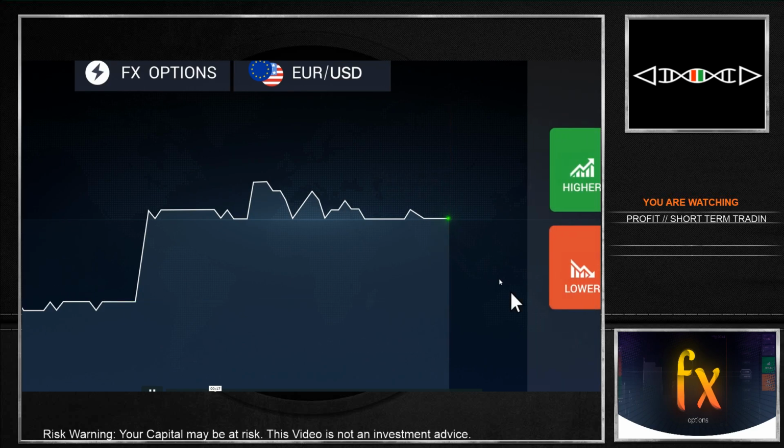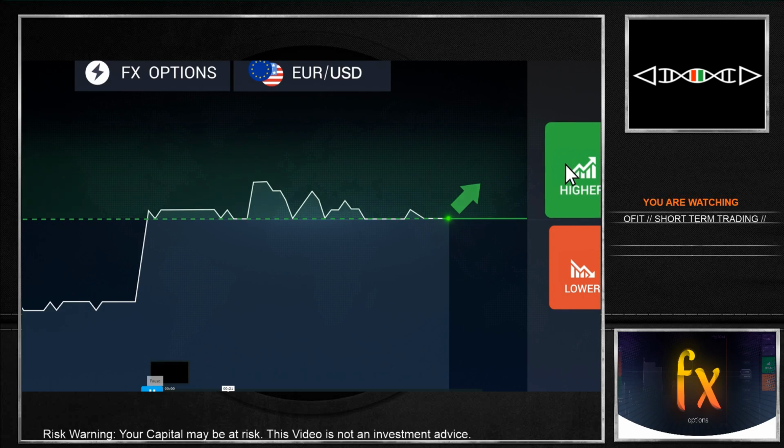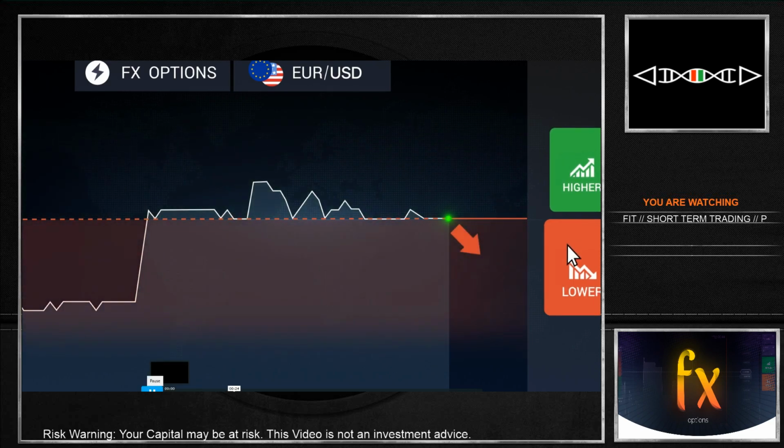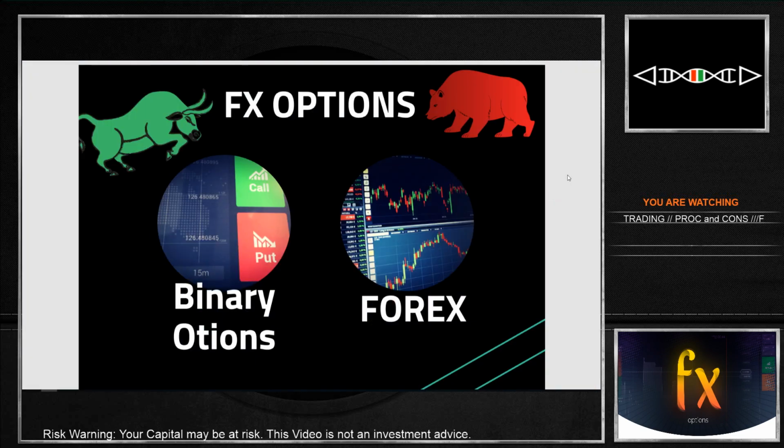There are two main types of FX options. A call option gives you the right to buy an asset. A put option gives you the right to sell an asset. Right, so this is exactly the same as for binary options and digital options that were, as you may know, recently banned by ESMA restrictions. So there will be no restriction on this brand new trading asset, and you will be able to trade on the IQ Option platform.